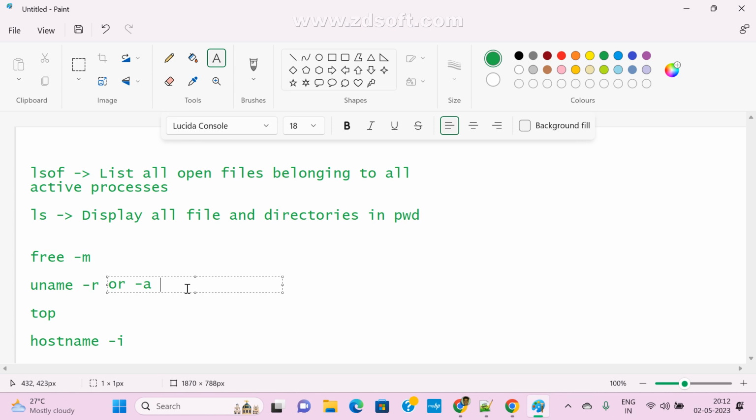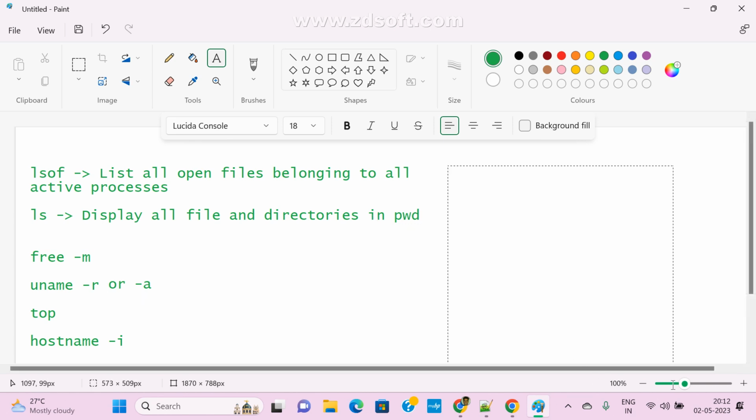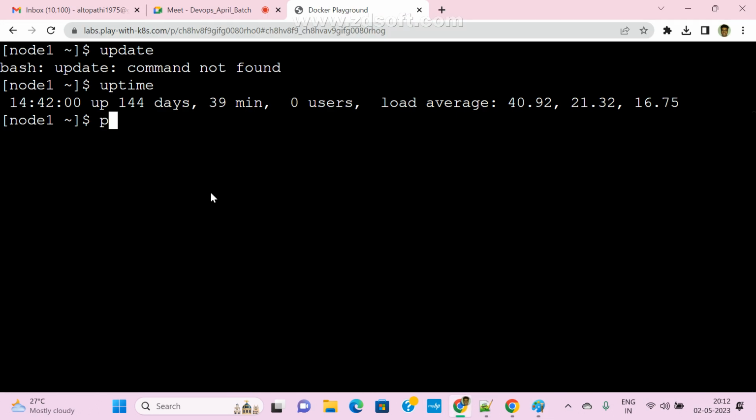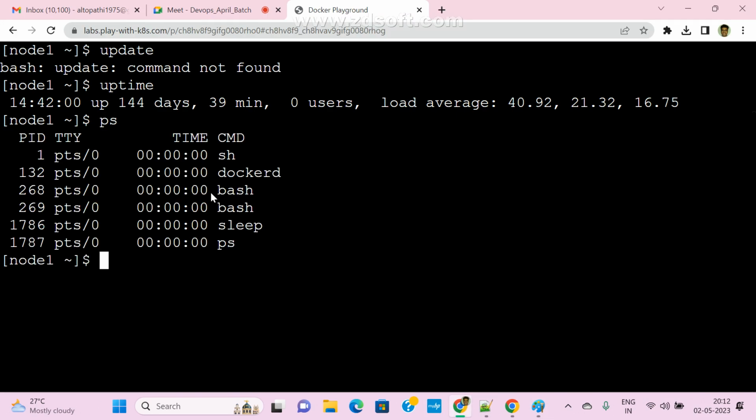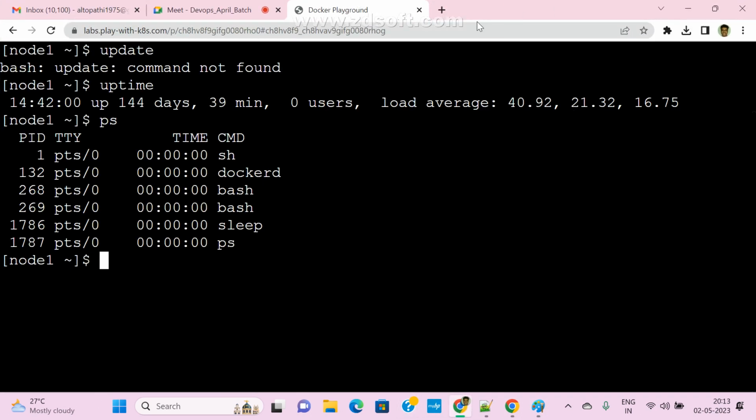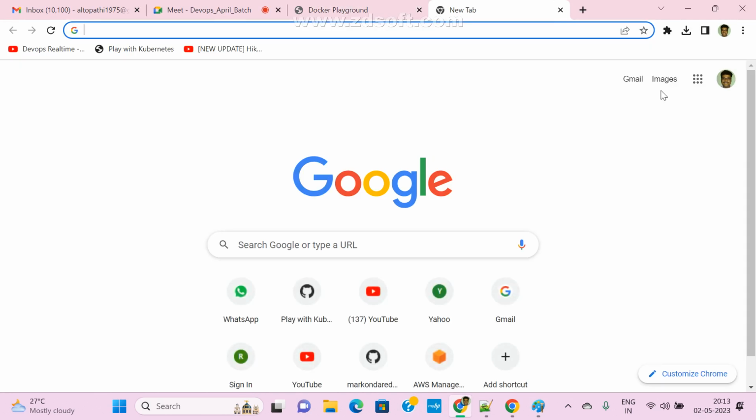Okay, now there is the ps command. This is also very, very important. ps means I want to check only processes. It displays the current active processes. In most cases we use the ps command, and there are many arguments we can pass here. Interviewers also often ask about the ps command, such as how to check running processes.